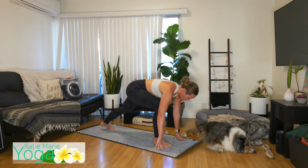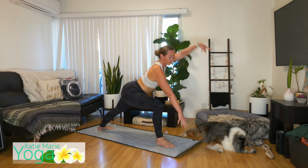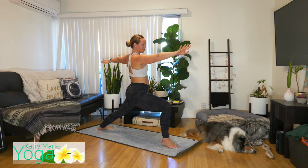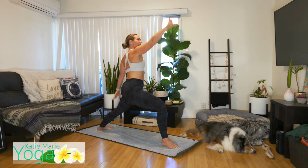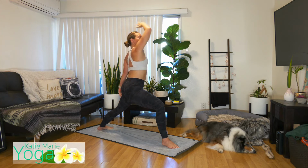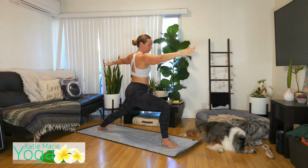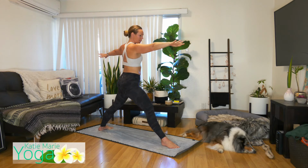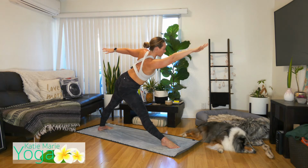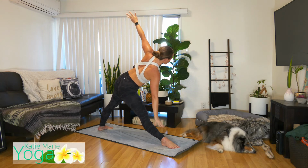This time, come right into your warrior two, windmill open. Exhale, sink low. Inhale, reach up and back, reverse. Exhale, warrior two. Inhale, lengthen your right leg. Exhale, reach forward, create length, and tick-tock your arms for triangle pose.